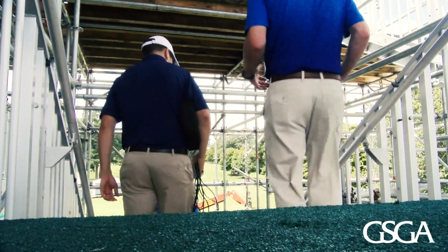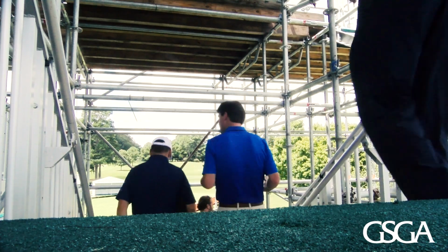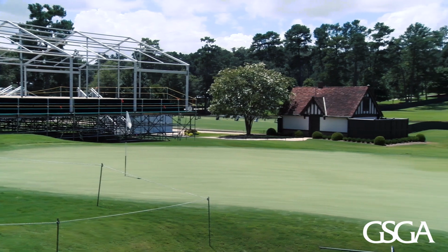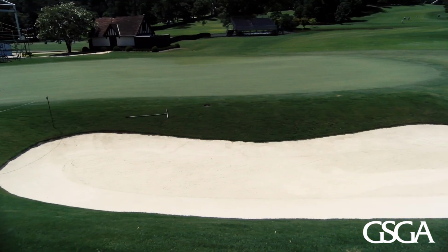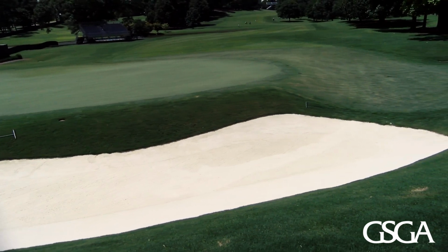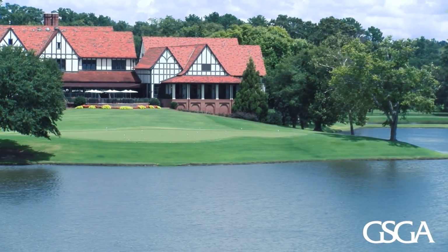Well, we've had our quick tour of the new back nine, but here's where it's all going to come down to. The new 18 here at East Lake Golf Club. What do you expect to happen, and tell us about this fantastic venue? Well, this is really exciting for us to now have the entire PGA Tour season, the FedEx Cup, the Tour Championship, everything get decided right here behind us on the new 18th green at East Lake Golf Club, finishing in the shadows of the East Lake Clubhouse.